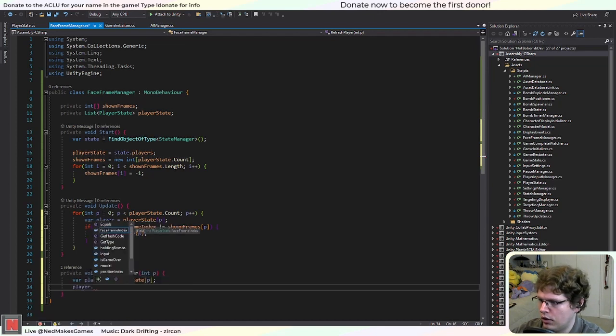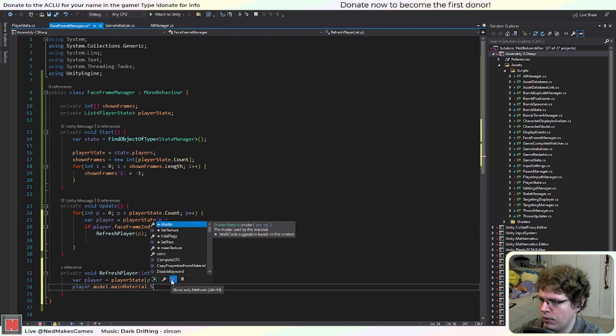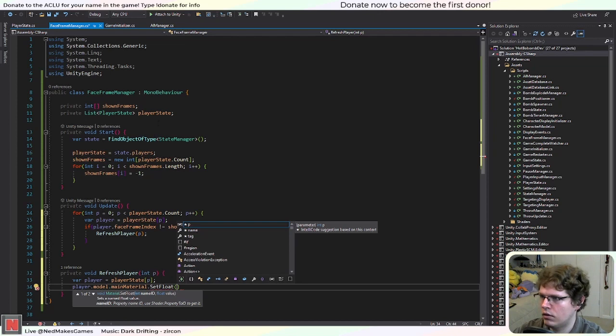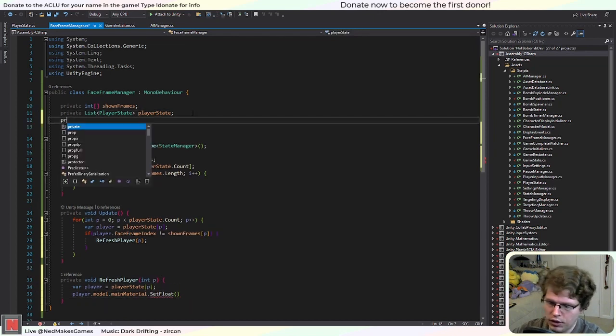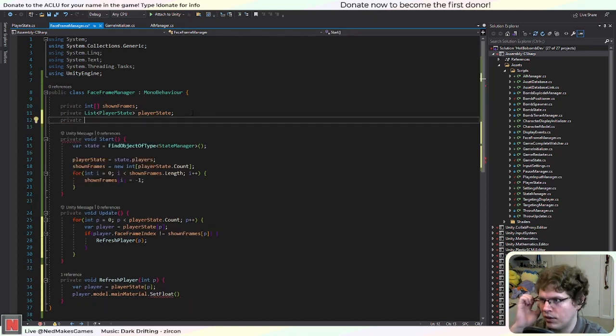Okay, so player model dot main material, and then we want to set float. Technically, we could do an integer, but in the shader graph, it's handled as a float. So just to be efficient here, let's just use the integer. So this would be the frame shader property.